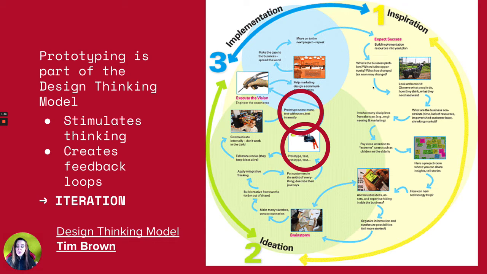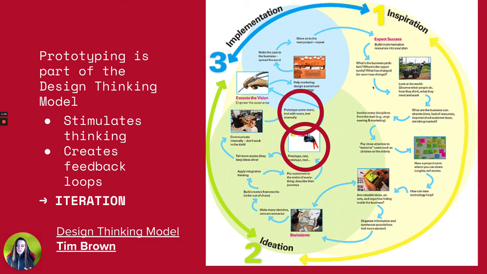So after we come up with brainstormed ideas, we really try to think through different ways we could solve the problem. At some point, we want to try to make some of those ways real as prototypes. So you can see that he's written on here prototype, test, and then at the very end of the ideation phase, prototype some more, test with users, test internally. So prototyping is very iterative, right?